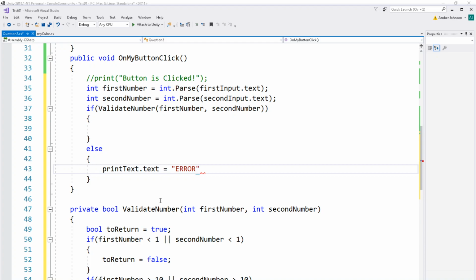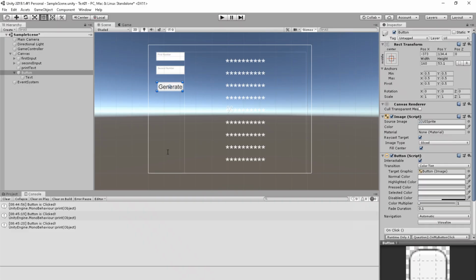And that should take care of that. Let's check it first. It's always good to check as we go. So we're going to save this, and we are going to hop over to Unity. We shouldn't have to set up anything because we already did that. That's also why it's kind of nice to set our stuff up before we really get coding, so we can easily come over and check some stuff.